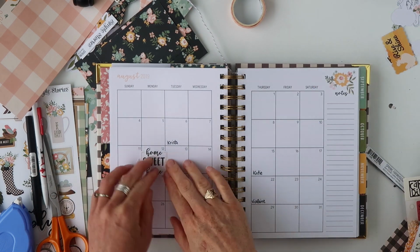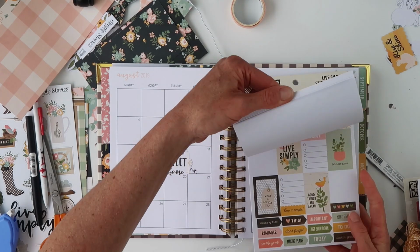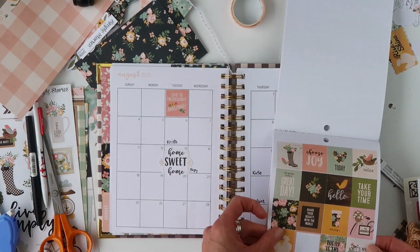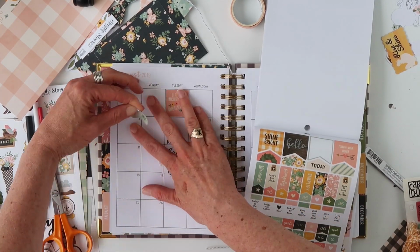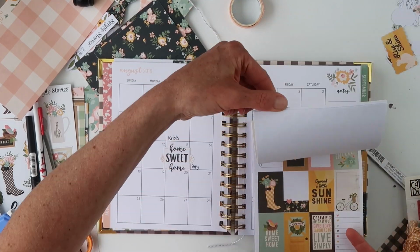We're starting with the monthly spread, and I'm really happy that August starts on a Thursday, so I've got that big space of 4 squares at the top of the left-hand page. I'm going to put a few squares in there and make a little cluster. So don't think the squares are just for the days of the month. I actually prefer to put them in the squares that don't actually have a date attached. It's a fun way to fill up those squares that are otherwise just blank.